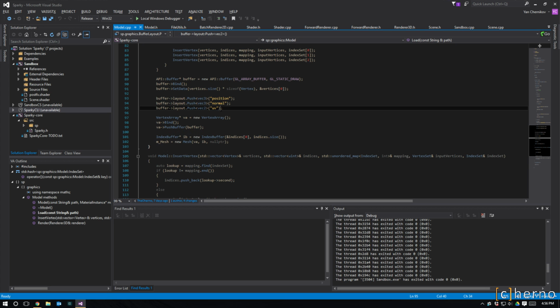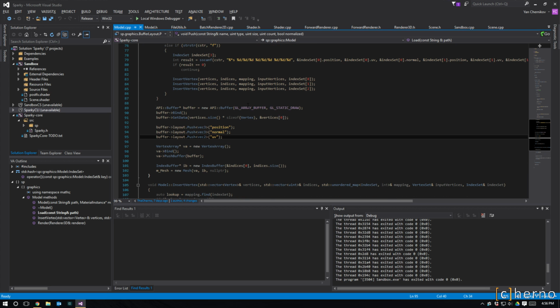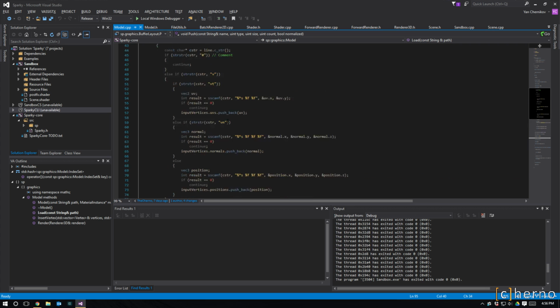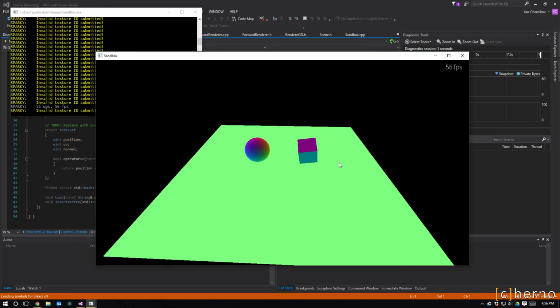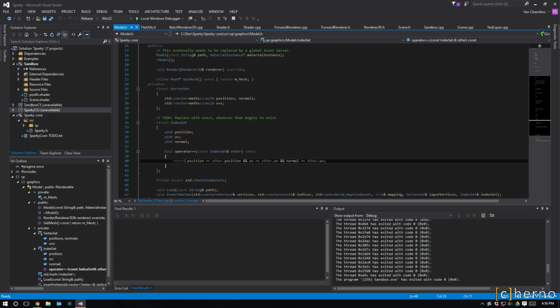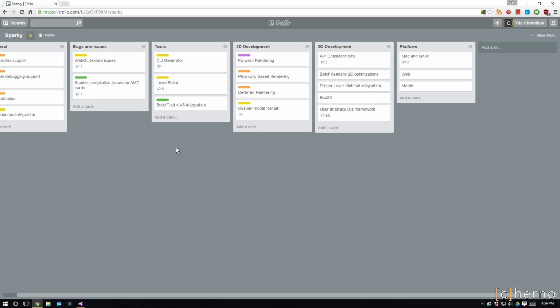I think it doesn't even support a bunch of stuff, but roughly it'll work. That's how we actually get the cube and the sphere here. They're both OBJ files. So yeah, we definitely need to do that.